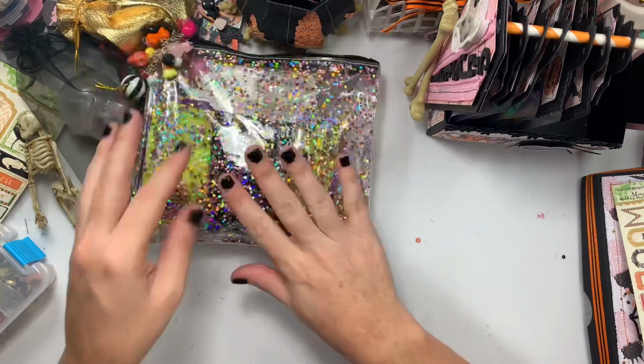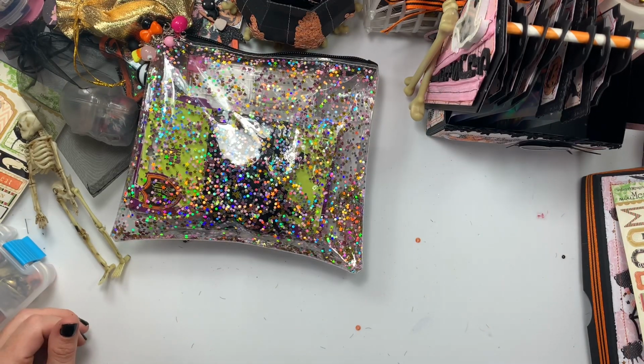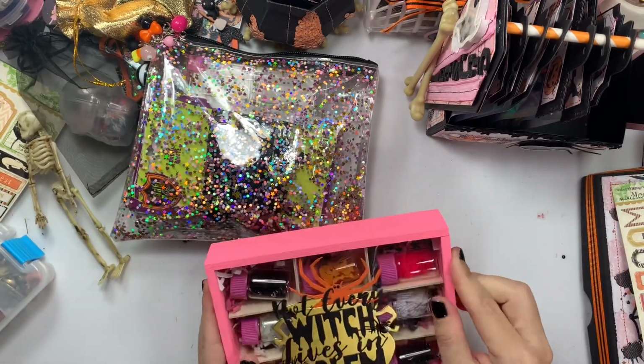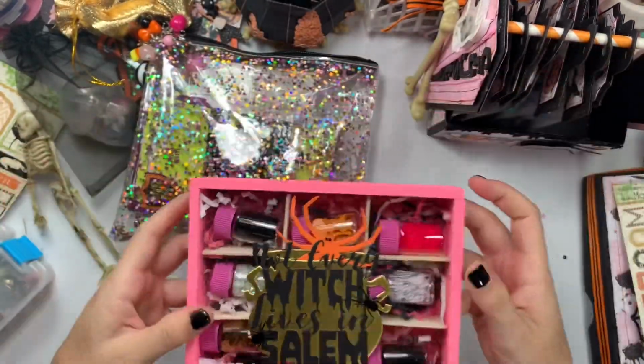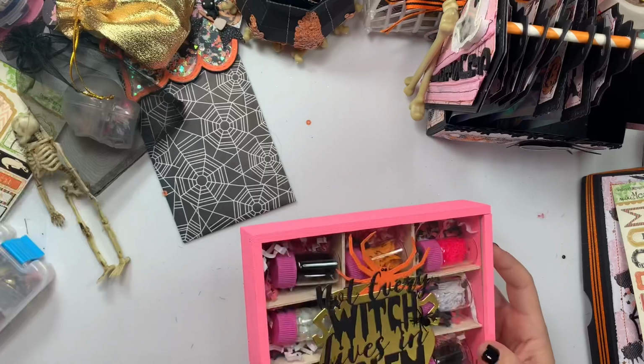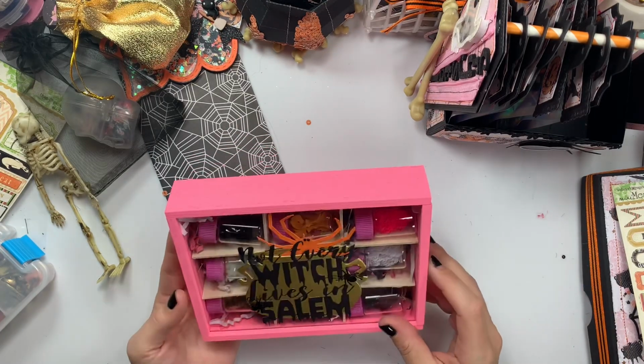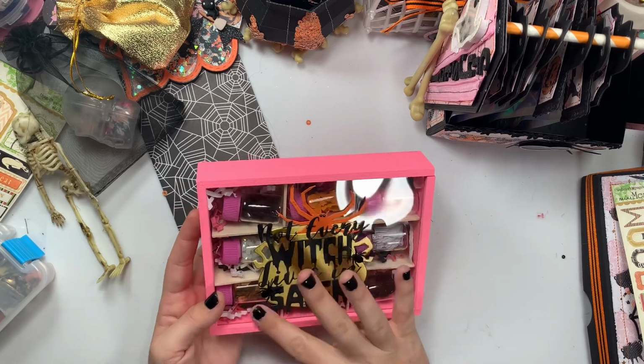So there's that guy. Next is this guy. It's a little wood box from Daiso Japan. And I painted it a hot pink, only because I didn't have enough of my pastel pink, so I had to do that.